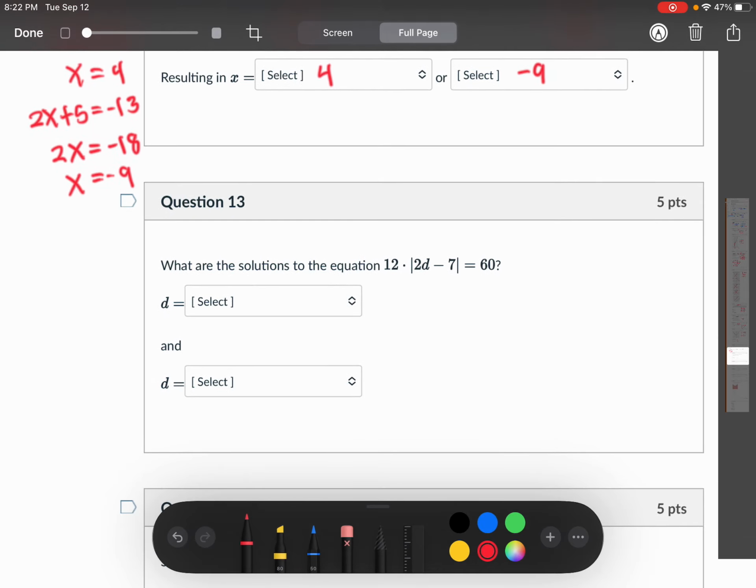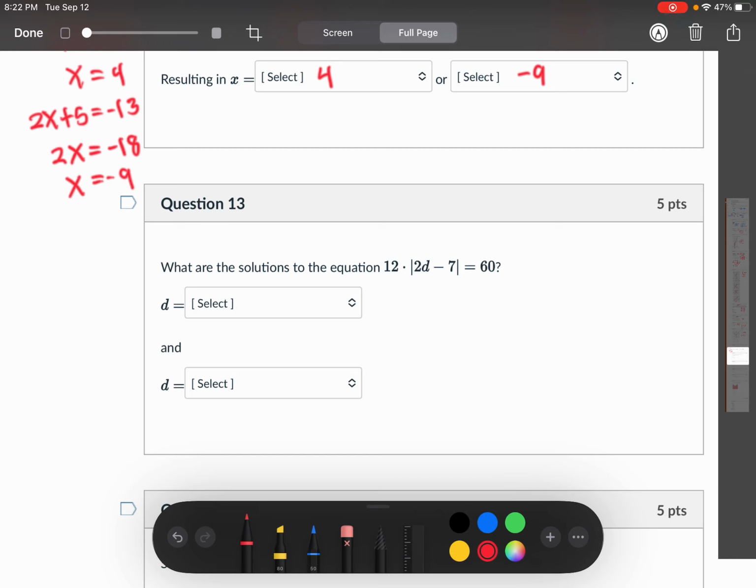So remember, to solve an absolute value equation, the first thing I want to do is isolate the absolute value. Now, sometimes you can distribute, but please do not distribute until you separate into 2 different cases. I'm going to decide to divide here because I realize that if I divide, this is not going to have a fraction. 60 divided by 12 is 5, okay? So what I'm trying to tell you is that you do not distribute until you make 2 cases, right? So don't distribute until you decide that you're going to make 2 cases.